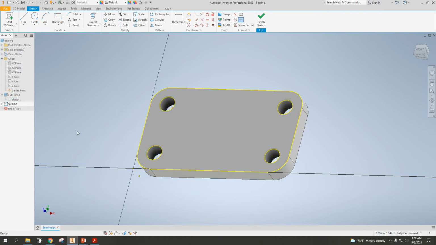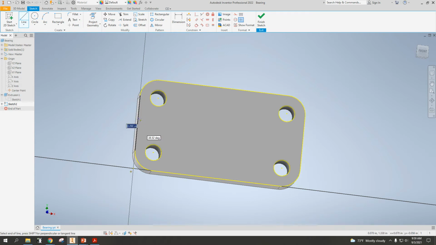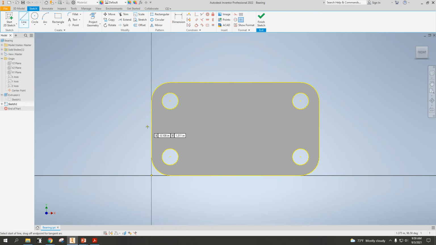I'm going to roll with what we've got here, and I'm going to try to find the center of this object. So I'm going to get from this top, oh, I don't want that. Let's go back to a front view. I'm going to get a line, and Inventor will try to help you find the center. I know it's hard to see on the screen, but I've got a green dot right now. That's the midpoint of that line.